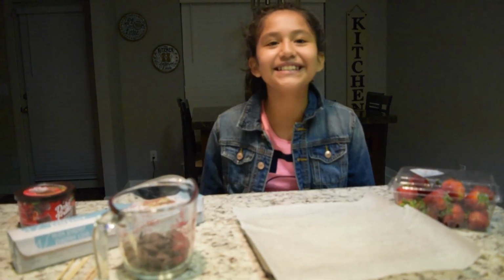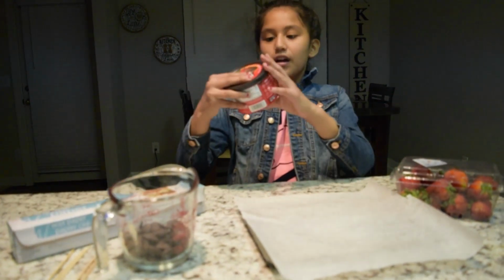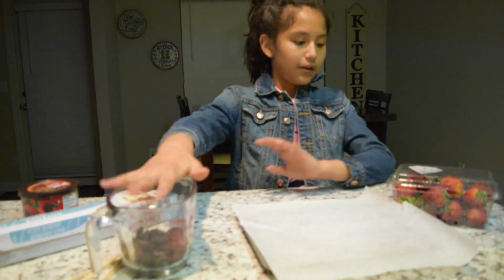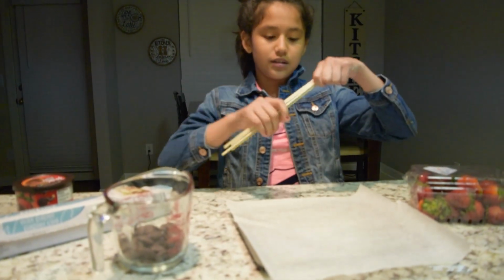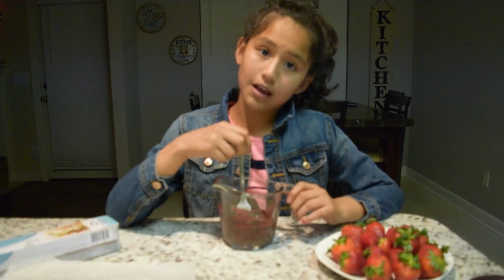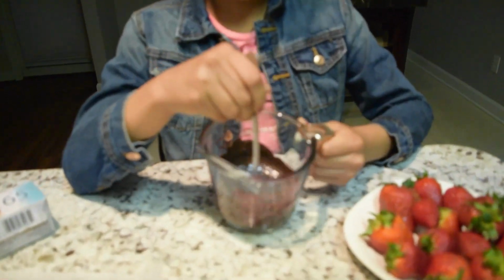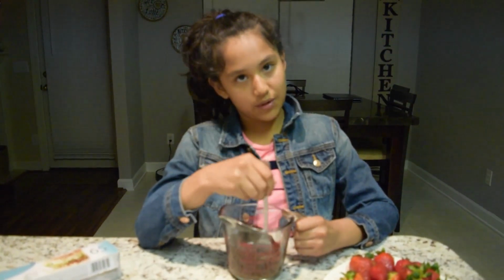Okay, so now we're gonna do the chocolate strawberries, and the ingredients that we have is Dolce Fruta. This is chocolate. And then we have wax paper, and the chocolate's in here, the measuring cup. And we have strawberries, and then we have these sticks to put the strawberries in whenever they're ready. So let's get started. Okay, so we just melted the chocolate, and it took 30 seconds. And so I'm just gonna keep on mixing it for the chunks to go away, so it can just be chocolate. And we're gonna give these to my aunts tomorrow, so stay tuned.